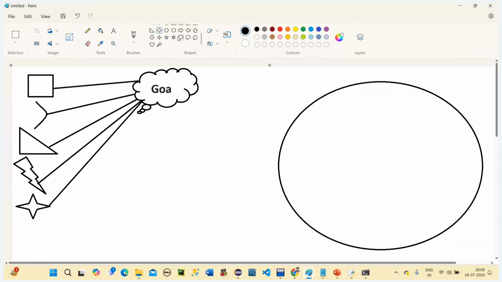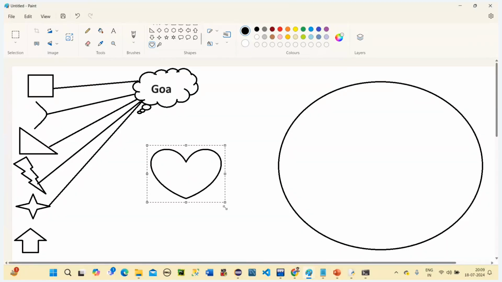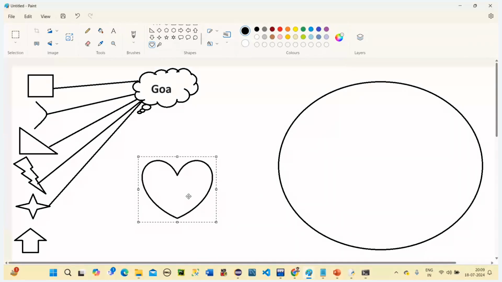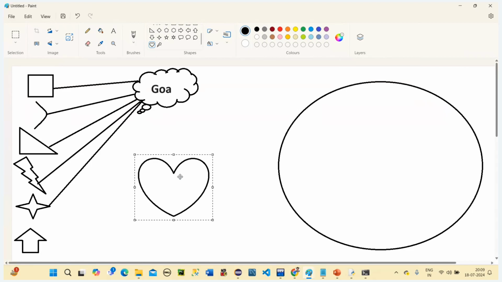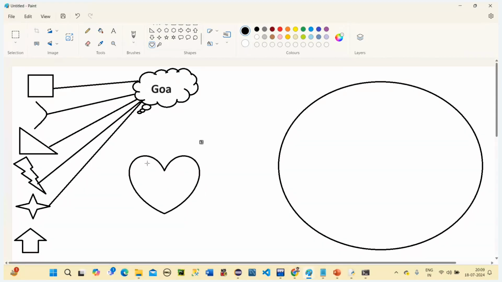Now one person is there. He is another person. This person doesn't want to go to Goa. He is planning to go to Simla. Okay, and this is Simla.